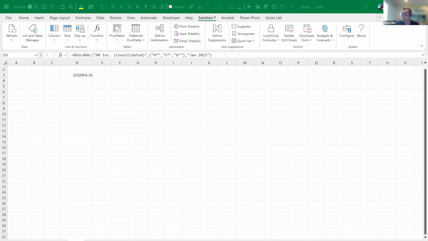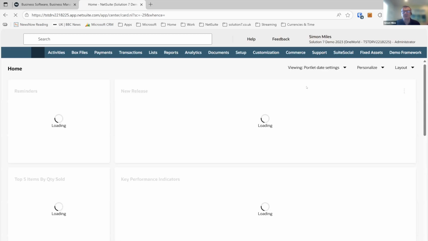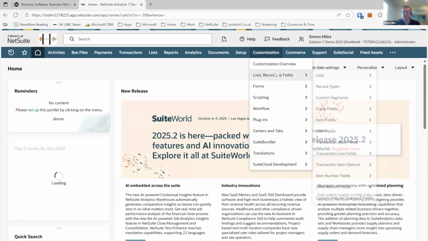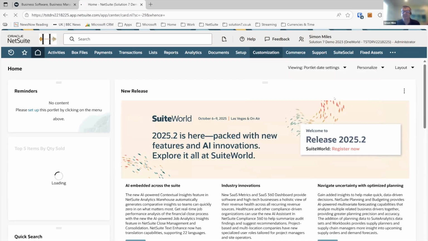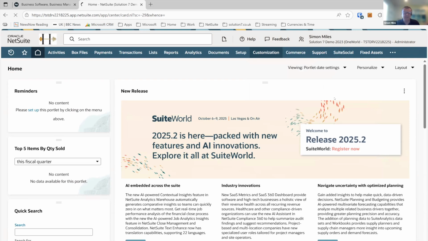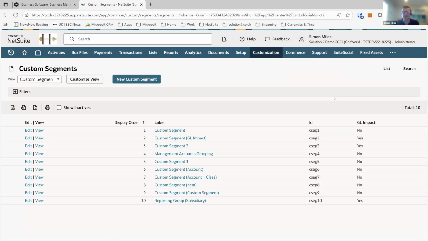So another way of doing it would be that if you go into NetSuite, it's very simple to create custom segments. A custom segment, you could almost think of it in its simplest form. They can be more complicated. Think of them as like tags.